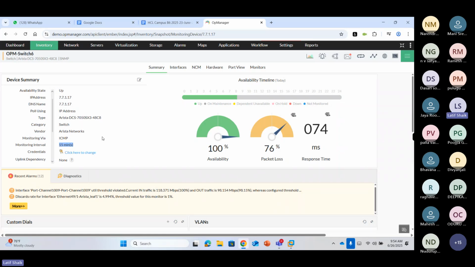It means OpManager checks this device every 15 minutes by sending a request, a kind of packet. Every 15 minutes it checks whether the device is available or not. Between the 15 minutes, if the device is off, we don't know. But when OpManager checks, if the device is available, it says it is available.